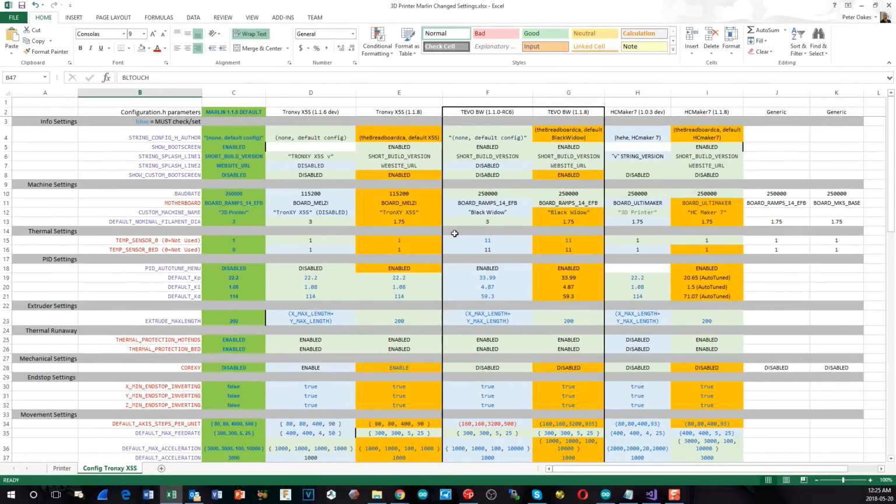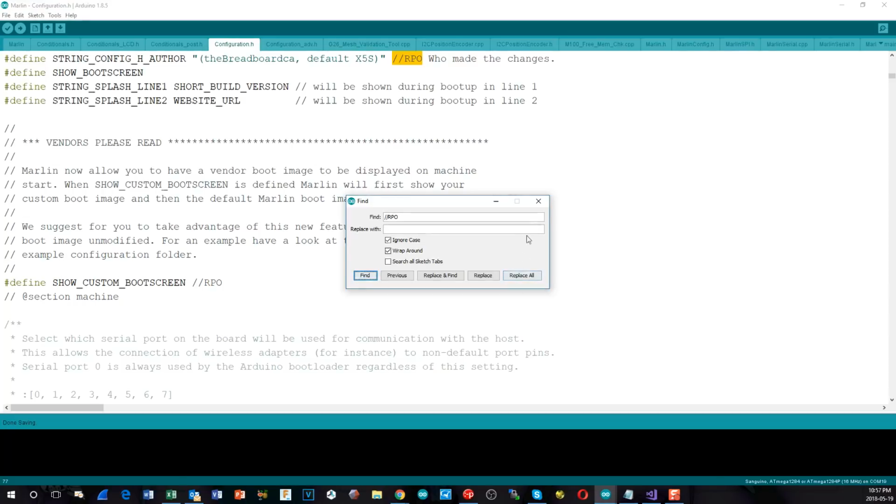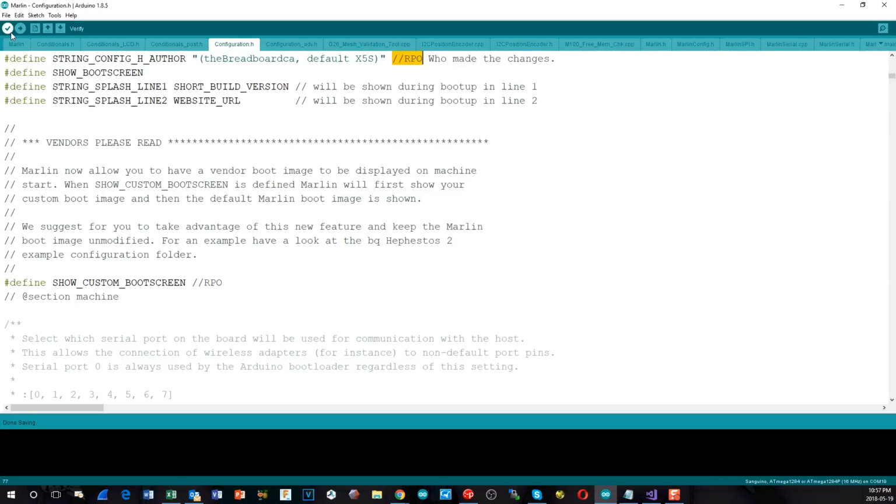Again, I'm not going to go through everything in here, so I'll leave you to go through that if you want to. More about showing you how to upgrade this now. The previous videos, as I've said, have shown pretty much everything we need. And in future videos, if I change any other properties, I will add it in here. All right, so like before, we now just hit a test compile to make sure everything is going to work properly. So I'll do that now. I'll stop the video while it's doing it and then come back to you.